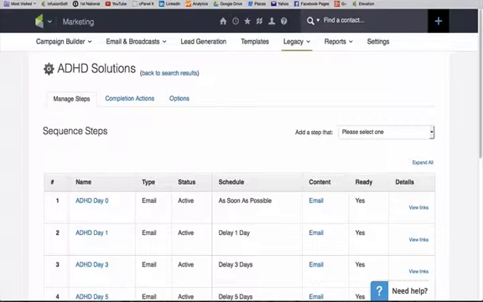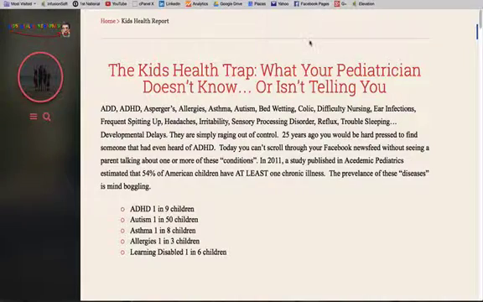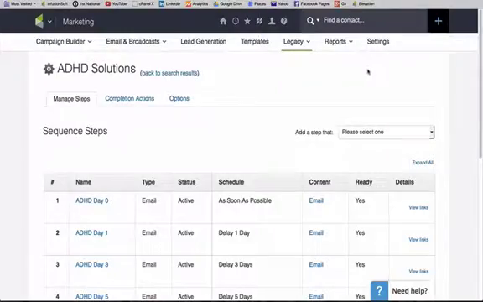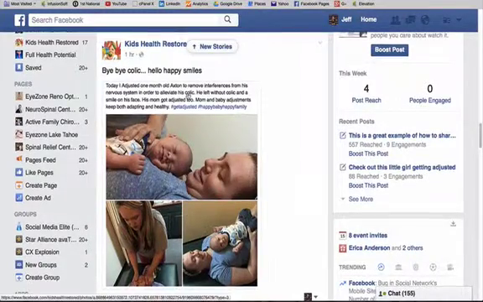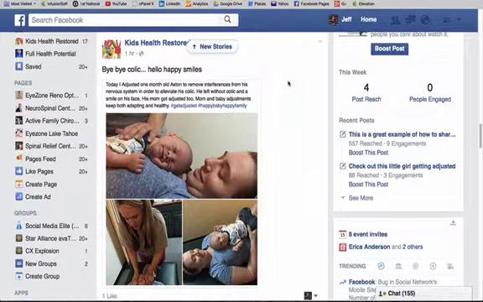So hopefully this helps. Like I said, now that you've watched it all the way through, go back into it and follow the simple steps. All right, you're going to need your landing page, your squeeze page. You're going to need your report. You're going to get those set up. You're going to have your autoresponder with your sequences in there. And then once you have all that in place, then you come back and you actually place the ad. Actually, you're going to need your retargeting sequences in here. Then you can come back and you can place your ads.